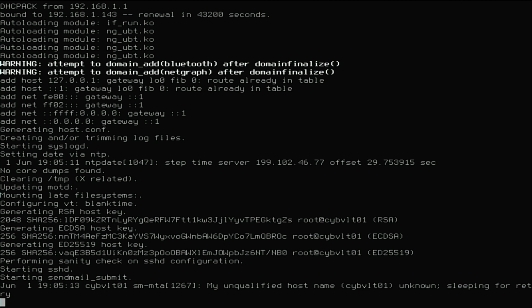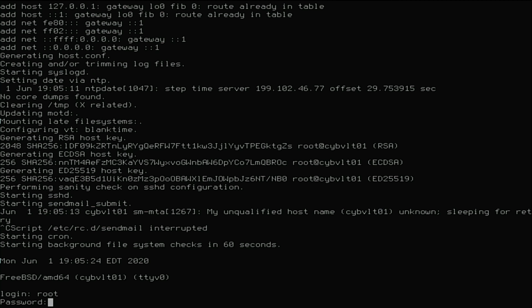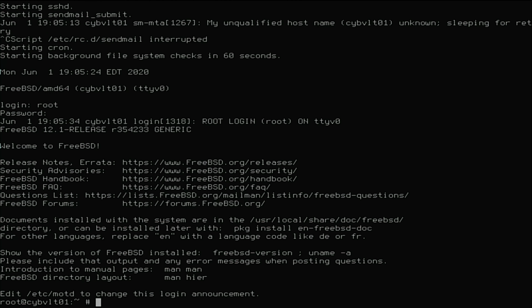Oh, I should mention, down here it says my unqualified host name. You can go ahead and hit Control-C on this, because when you run the script, if you want to run the script, then I'll go ahead and do a little bonus here. We'll run the script. So we'll log in as root and root. And once we get in here, we're going to go ahead and start my install from GitHub. And you'll see the GitHub site come up on the screen.